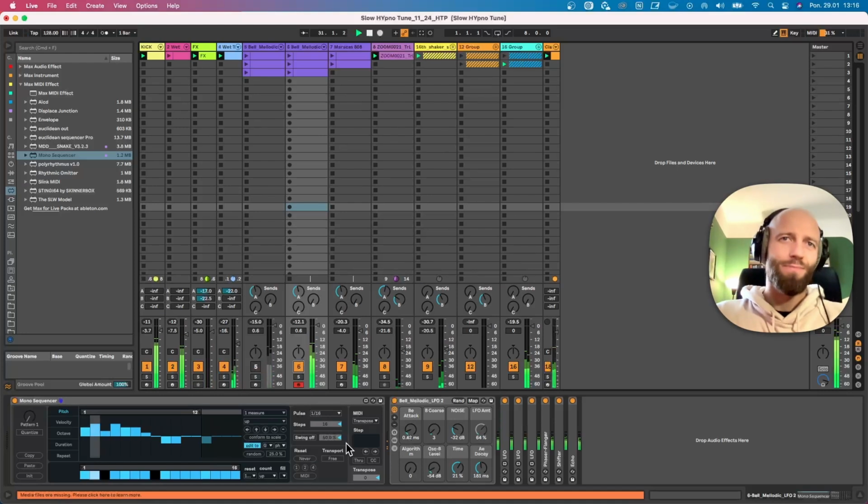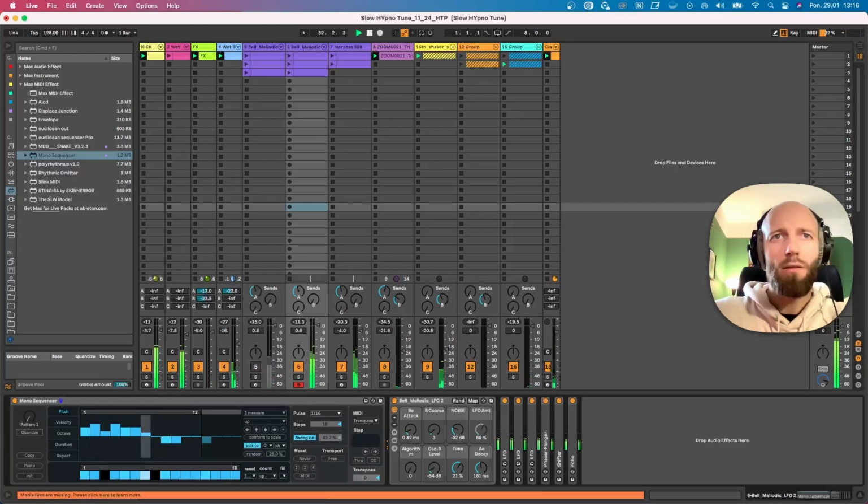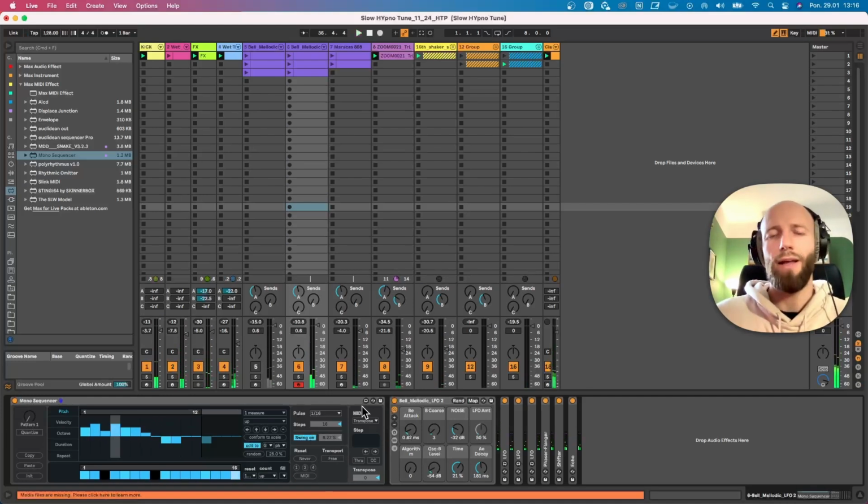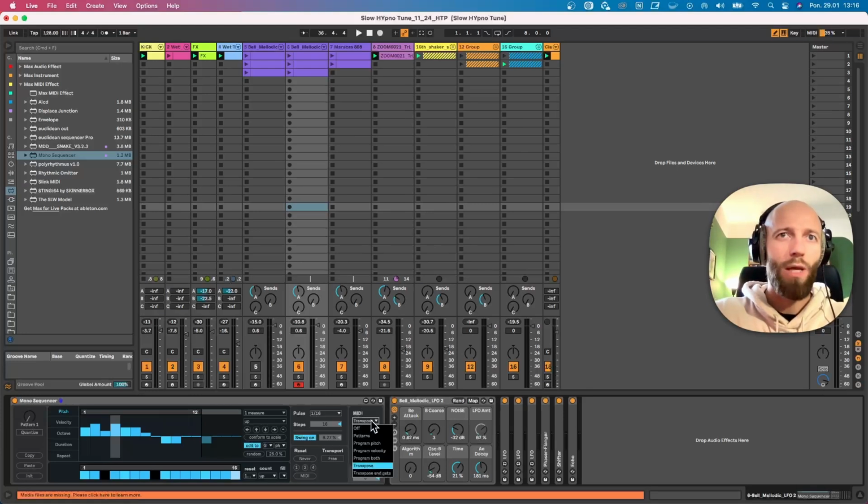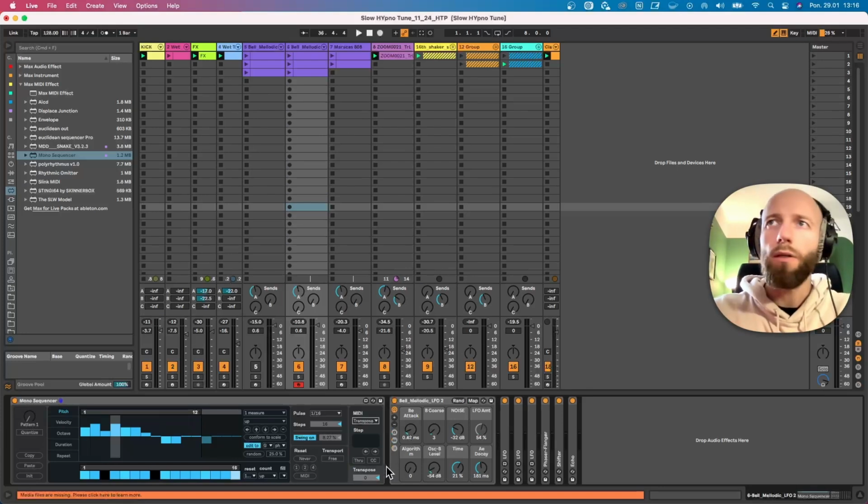Now let's add some swing. And now let's play this sequence. It will behave like, maybe you know the sequencers from hardware synths, when you press a note and it plays the sequence you have programmed. We can have the same. We can also play in the pitch, play in the velocity, play in both, which I don't have because I don't own a keyboard at this moment, but we can play this.